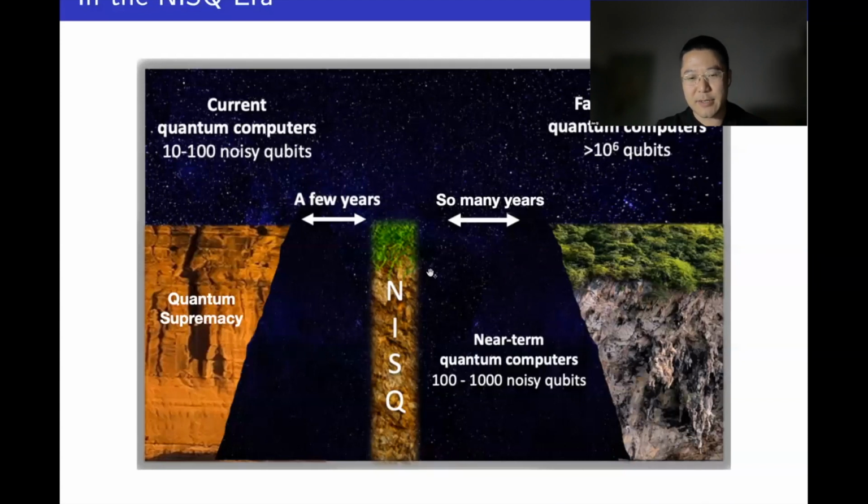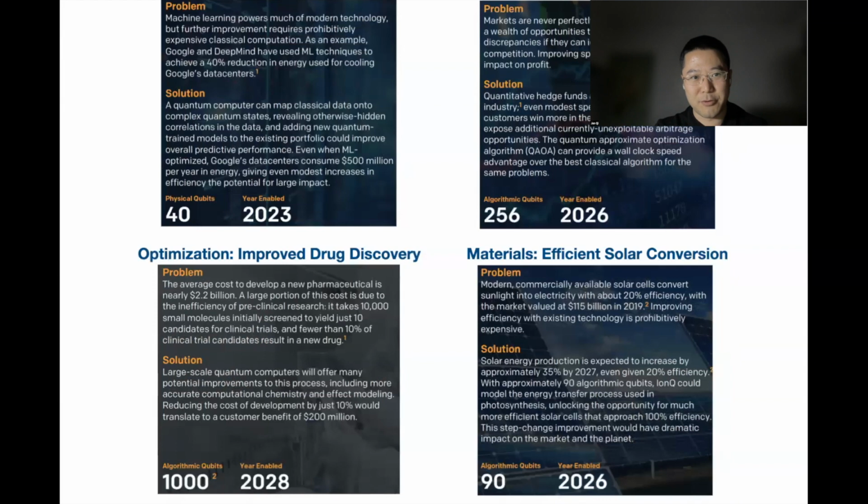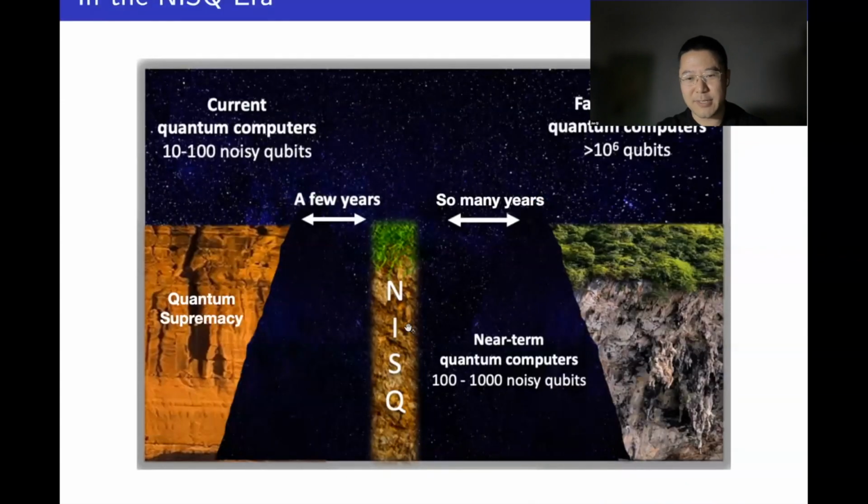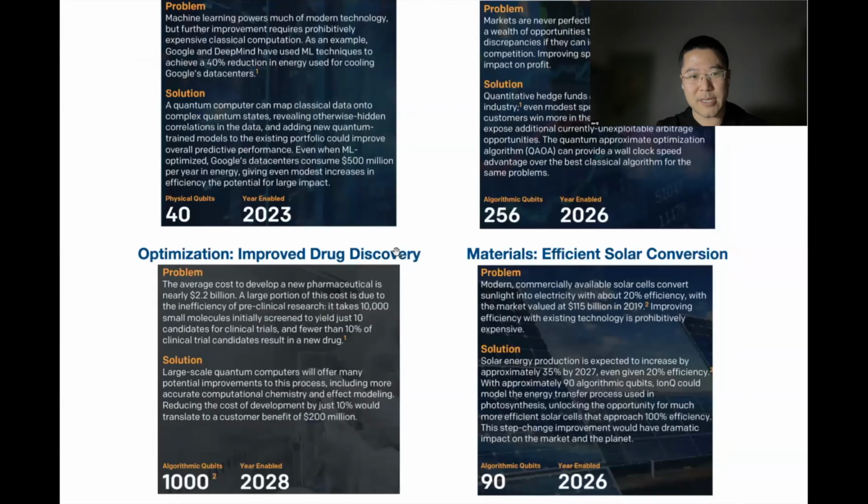But for such an area, we have many applications nowadays. For example, quantum machine learning is one typical application example in such a NISQ area, because the requirements of quantum machine learning only need about 40 physical qubits. Maybe next year, maybe in 2023, many machine learning tasks can be conducted using quantum computers because they have very low requirements. But if we have more than 400 NISQ qubits, the vast majority of machine learning tasks can be conducted.